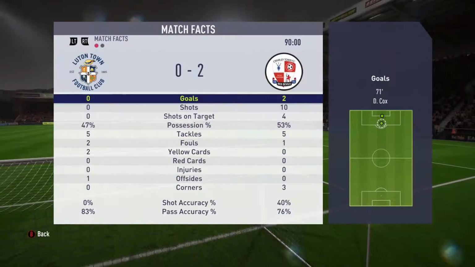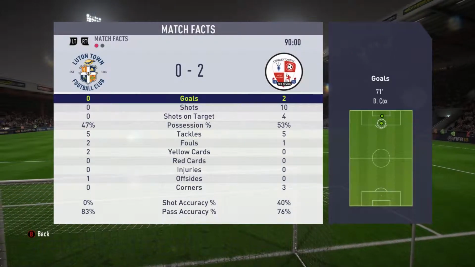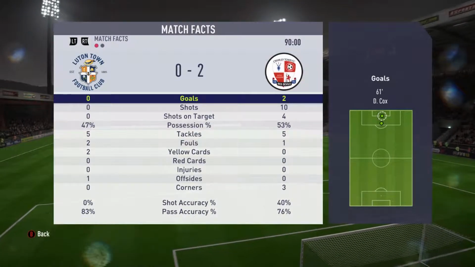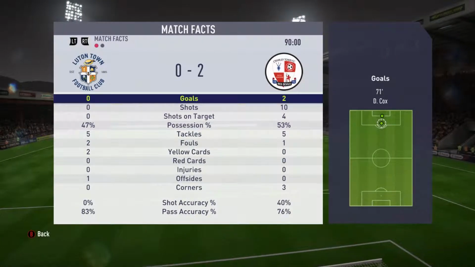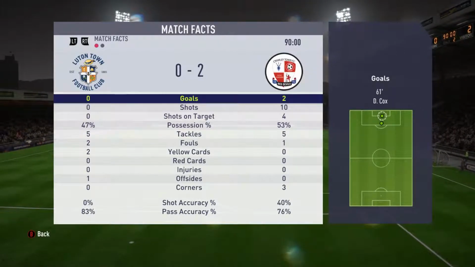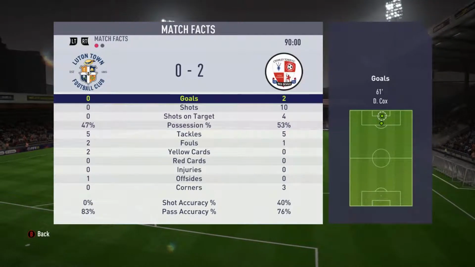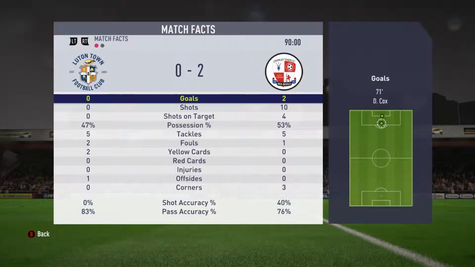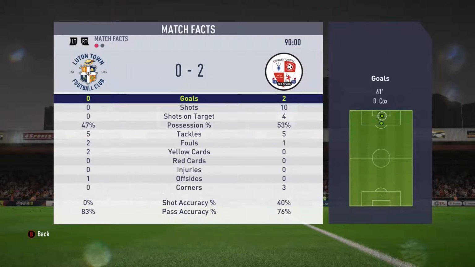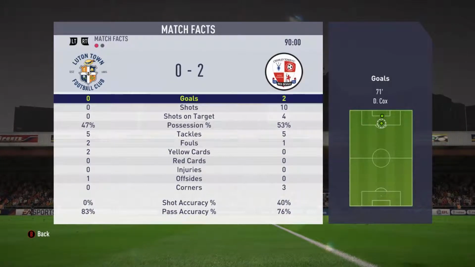So here are the match facts at the end of today's game. Unfortunately, Luton Town were not able to register a shot or even a shot on target. Not one for the entire game. That is poor form by the second placed Luton Town. Let's look at the Crawley side then. 2 goals to us, 10 shots with 4 on target of a shooting accuracy of 40%. Passing accuracy for us of 76% to Luton Town's 83%, so they smashed us in that one. Possession sort of balanced out again a little bit more, 53% to us to Luton Town's 47%. 5 tackles apiece to either side. Luton with 2 fouls and 2 yellow cards to our 1 foul.